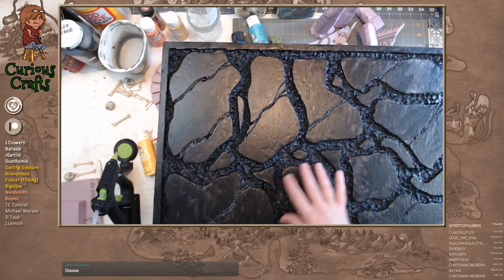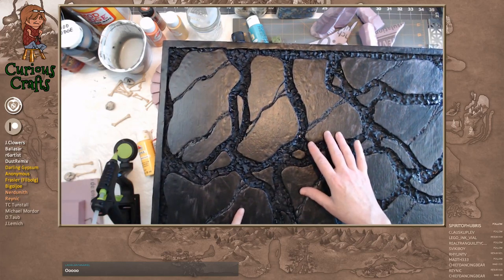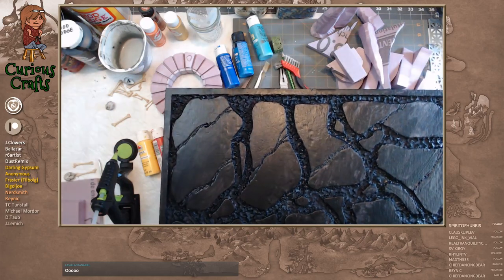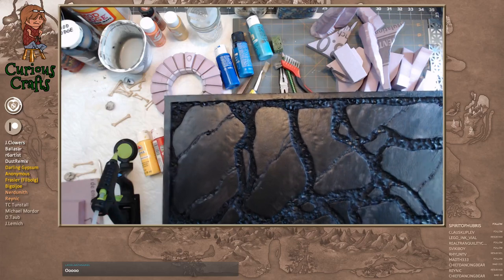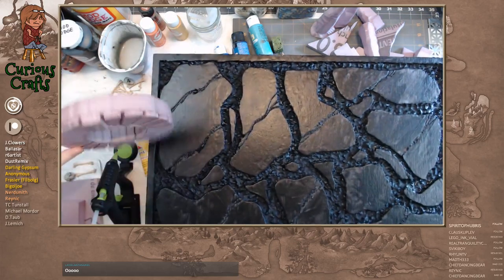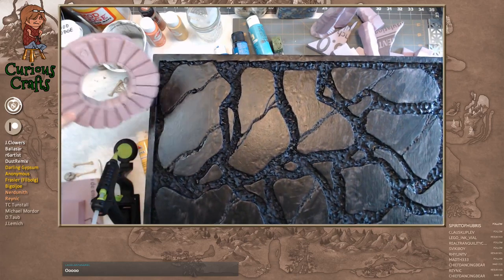This is coated now with Mod Podge. It's still damp in some areas. Mod Podge mixed with black paint. And what I was just telling Clover is the entrance. Grab the entrance right there. What? This? Yeah, the portal. Hey, I'm making this. I know you are making it, but I'm showing you where I want it to go.